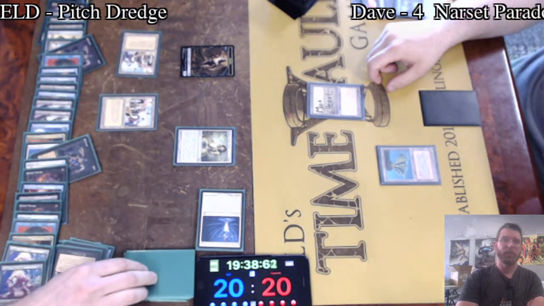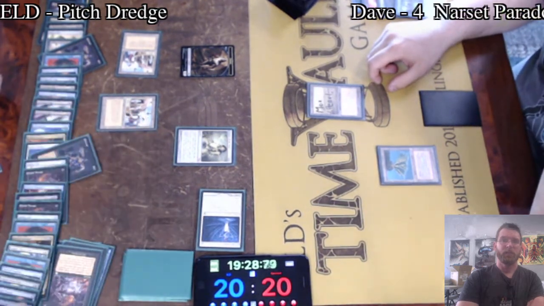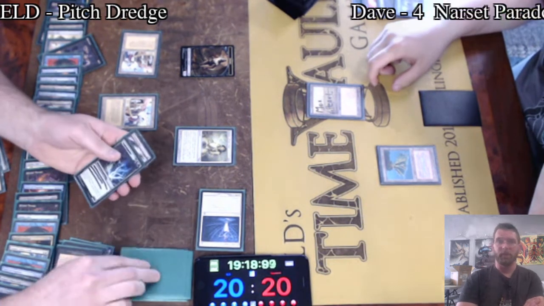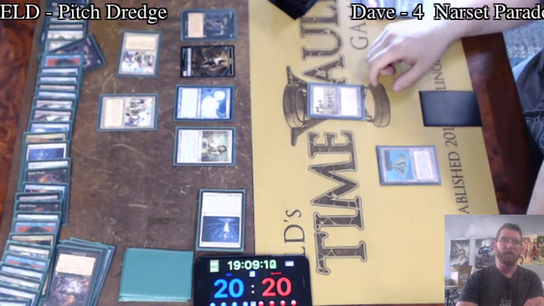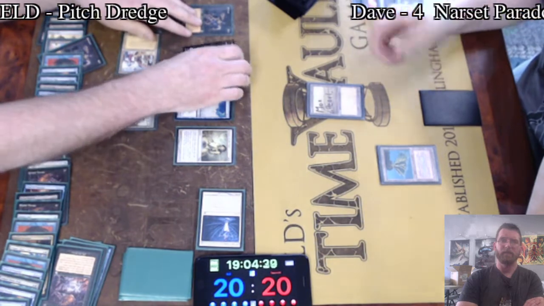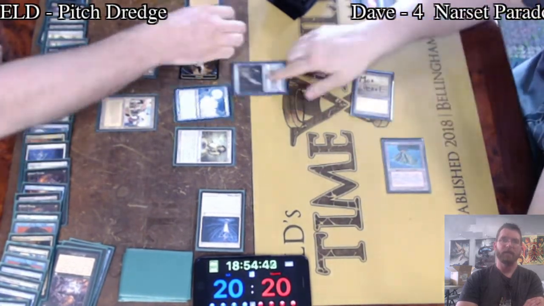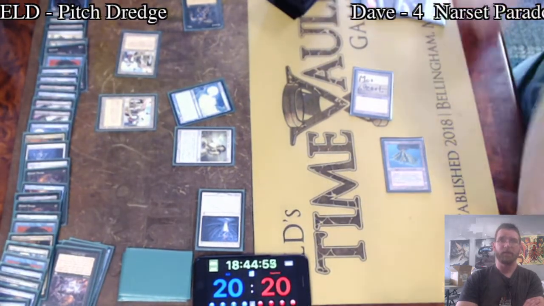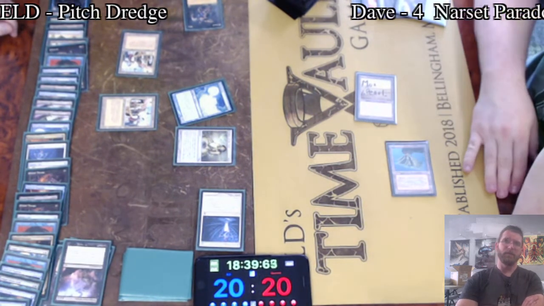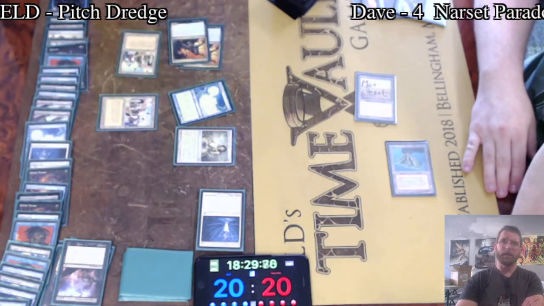Ichorid triggered. Bazaar. And at this point, just hoping to get some Prized Amalgams into the bin to increase the clock, or actually get the combo kill more likely if it's still left in post board. 5 damage. Snapcaster comes in, blocks a zombie token. That's going to get rid of some bridges. So an error here on the side of Pitch Dredge, but likely not going to be enough to really matter.